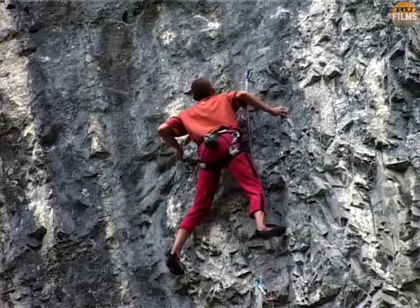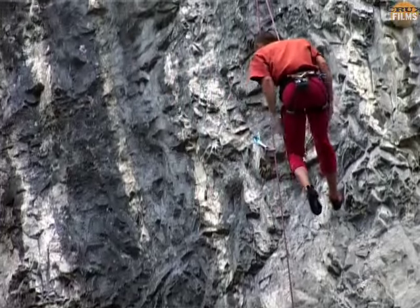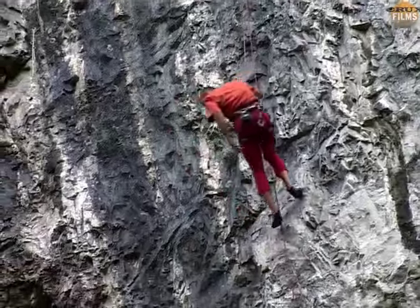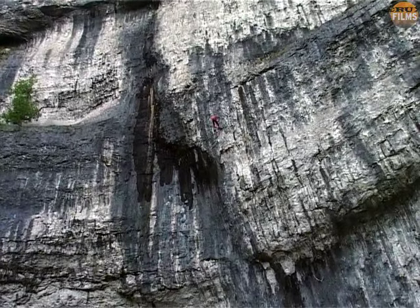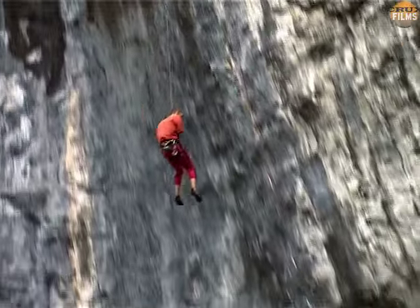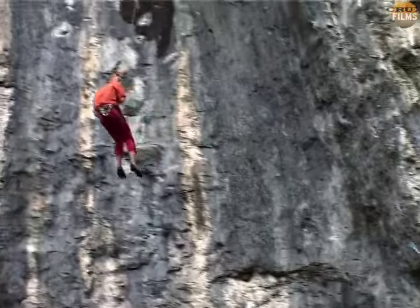If only he'd gone up with his left hand for the side pull, instead of over with his right hand for a reverse side pull. The powers of hindsight — on-sighting can be a cruel game. But you can tell that Steve isn't angered excessively by this. It was an impeccable performance, and like all the best climbers, he chooses to learn from it, rather than wasting energy wishing pointlessly that the outcome had been different.